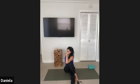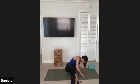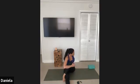Exhale and counter pose. Bring both hands to your left side and your forehead to your left. And you're gonna do the other side. Extend your right leg, bring your left foot over your right, bring your left arm behind your spine, push with your right elbow, and look over your left shoulder.